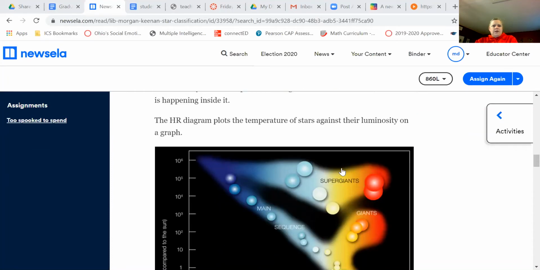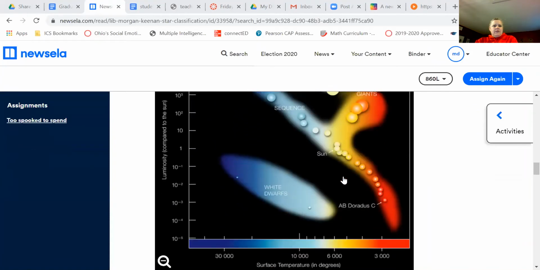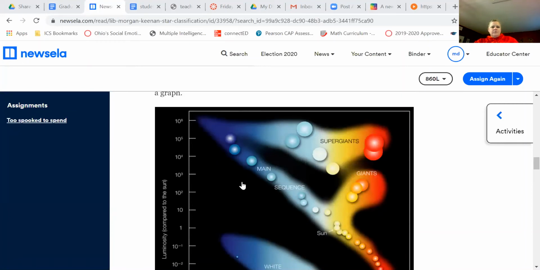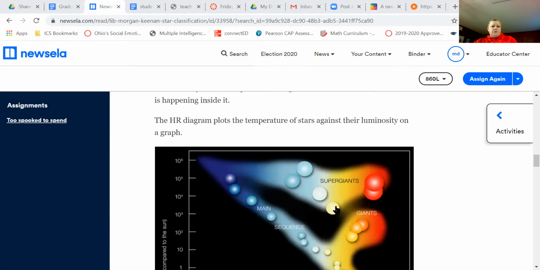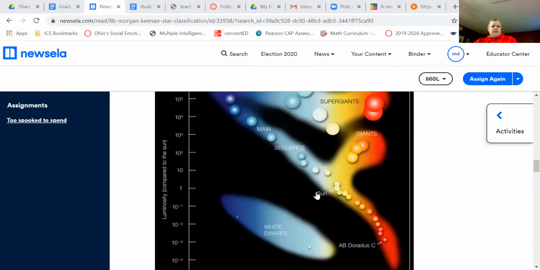So we have our supergiants that are brightest but cool, and our white dwarfs that are not as bright, but they're very, very hot. And our sun is right here. So a teensy tiny, well, not as small as a dwarf, but definitely not as big as our supergiants. And right in the middle, heat-wise, and right in the middle, brightness-wise. So not a bright star, not a big star, not a hot star. It's kind of hard to think about, isn't it? When you think about the sun, you think it's really, really bright.